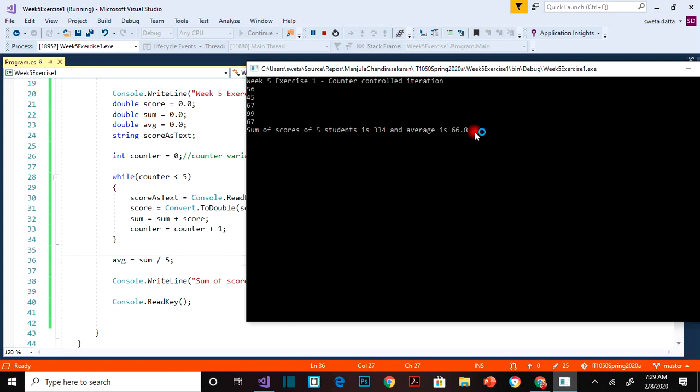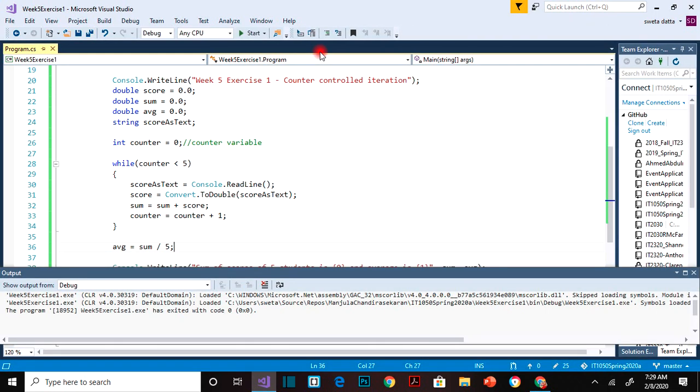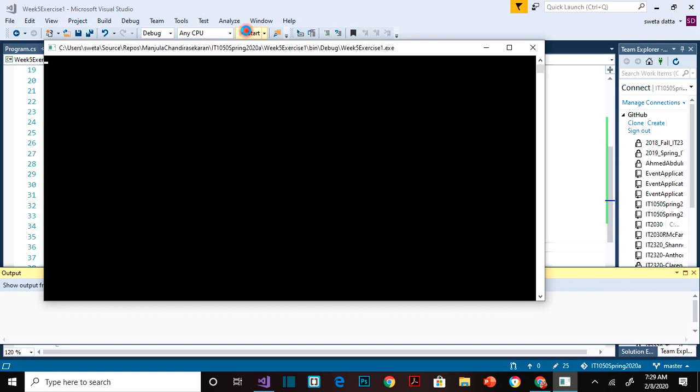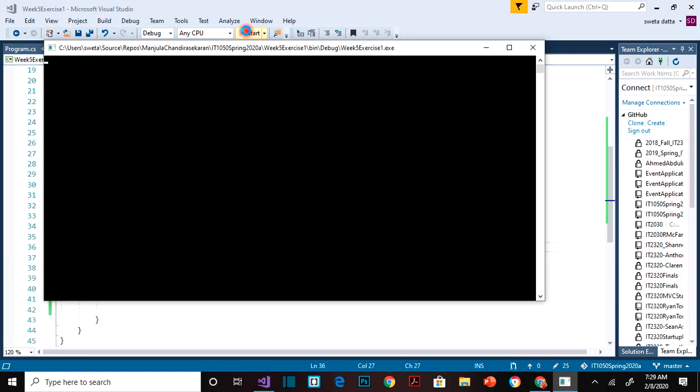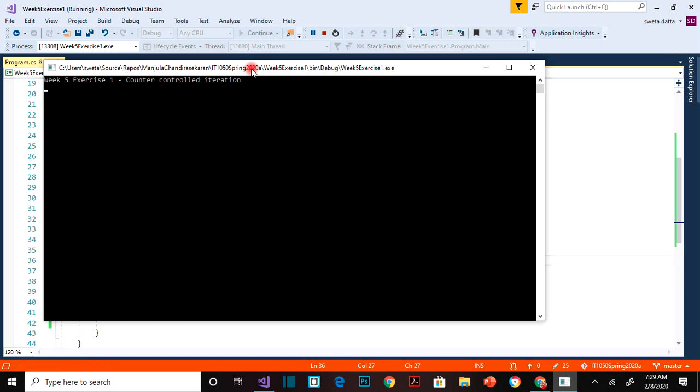Let's run the program one more time, this time giving more decimal values. I just gave whole numbers, so let's do decimal values now. Okay, 67.5, 34.5.